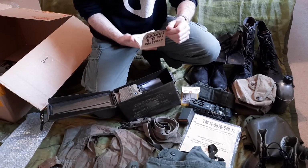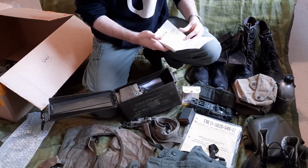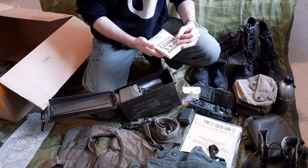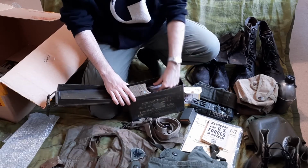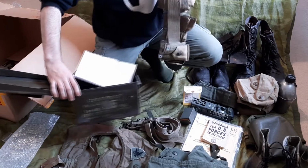Let's see if I can find a date. There's a lot of details on it. Actually, I may be able to find something. It was Specialist 4th Class. Could be pretty interesting if I find some research about who the guy was. Here's a patch that I'm assuming is going to be for Luke Stevens, because I don't recall doing anything with that. And this is also something pretty neat.